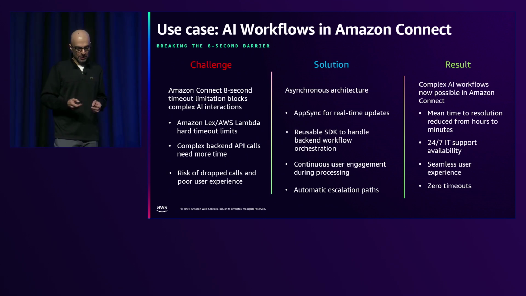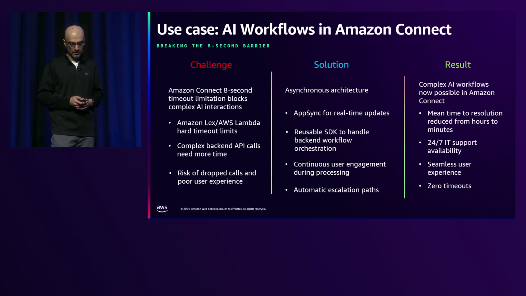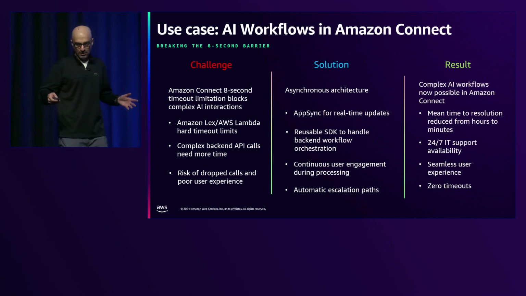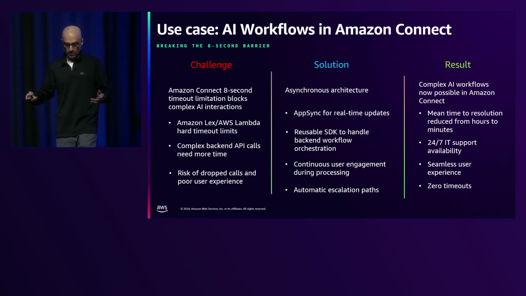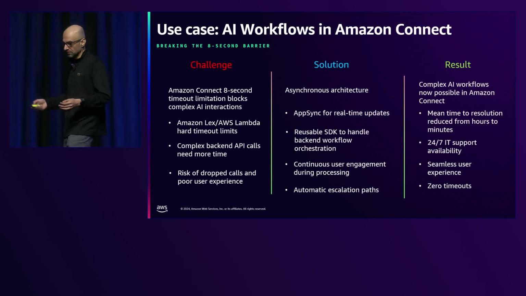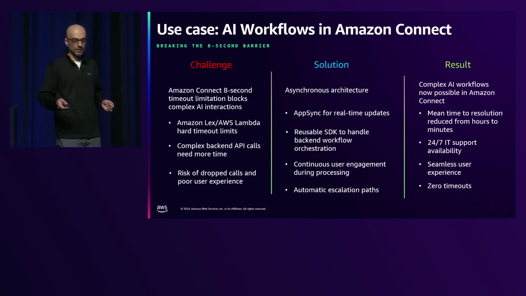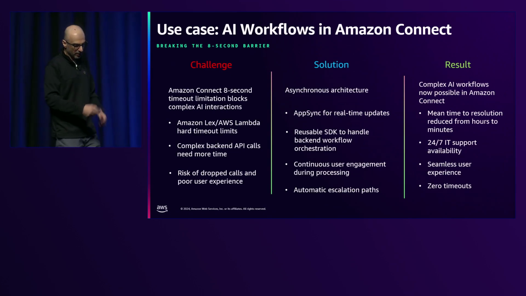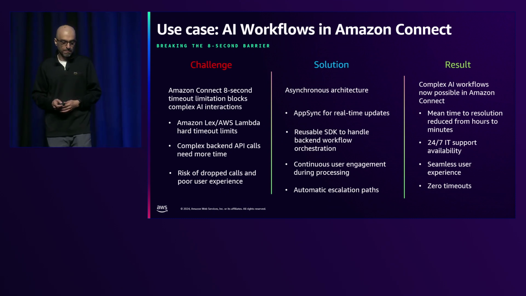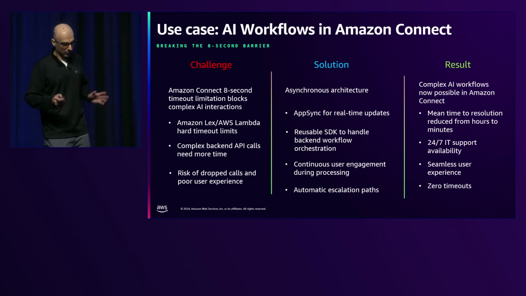So the solution is interesting. We use the real-time updates. We created a reusable SDK to handle these backend workflows, and the output was quite interesting. This solution is still going through closed beta within the customer environment, and our MTTR, mean time to resolution, was reduced significantly within that confined group of testers. Obviously, it introduces 24/7 support, and the timeouts were gone, almost.